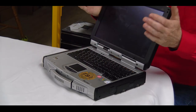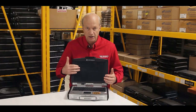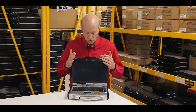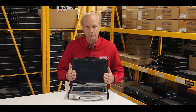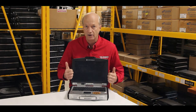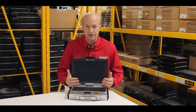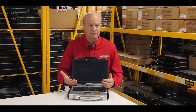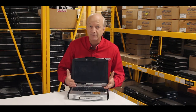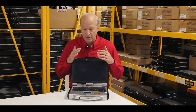Look at this screen — this is a 13.3-inch HD widescreen touch display. The CF-29 was 13.3-inch standard definition. This has a resolution of 1280 by 800 pixels and even has a 500-nit brightness for daylight readability. Obviously that's not as good as today's units — the CF-19 has 6000 nit and the CF-31 has, I believe, 1200 nit. But they were a bit ahead of their time on that.